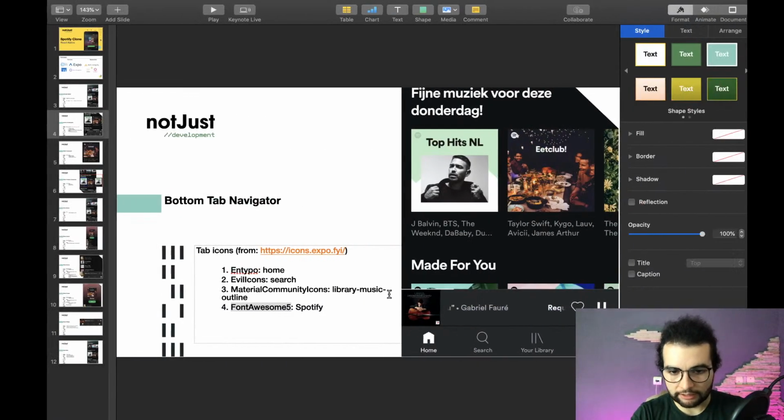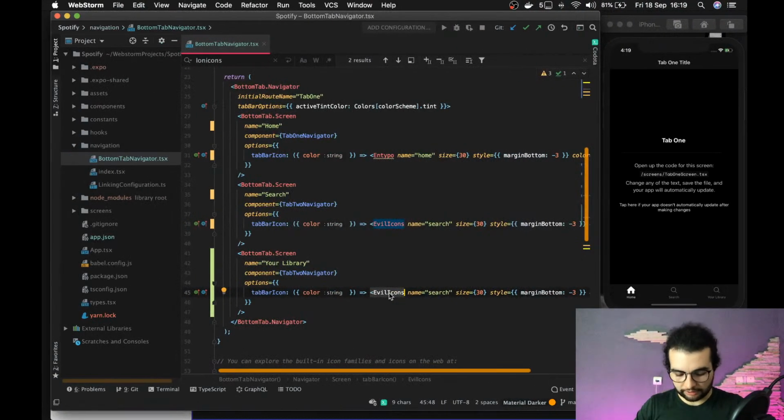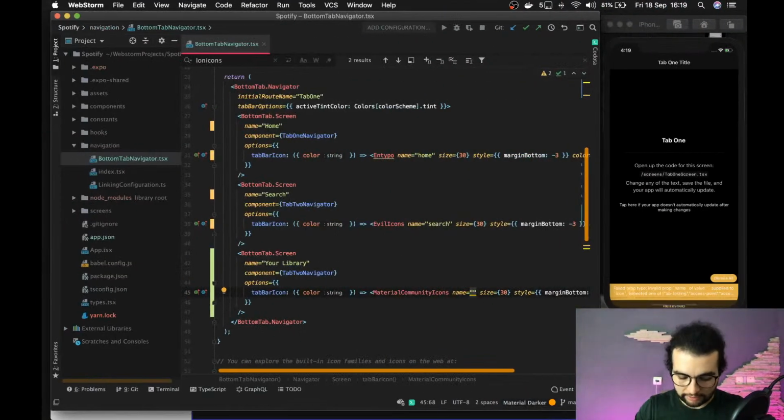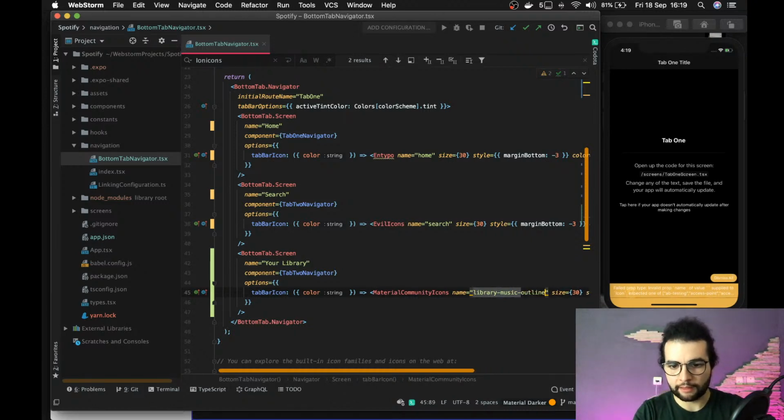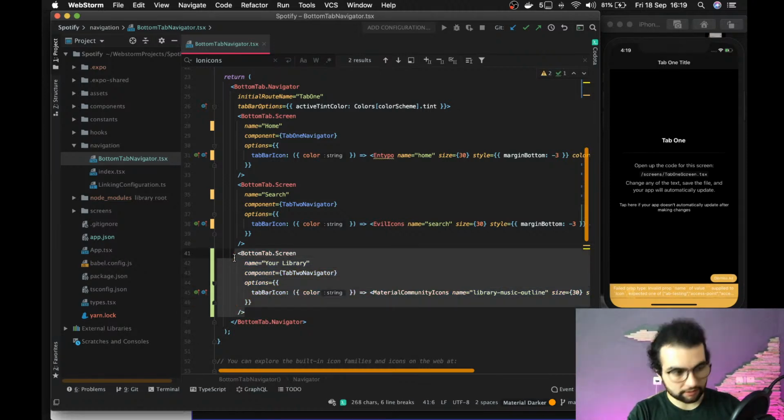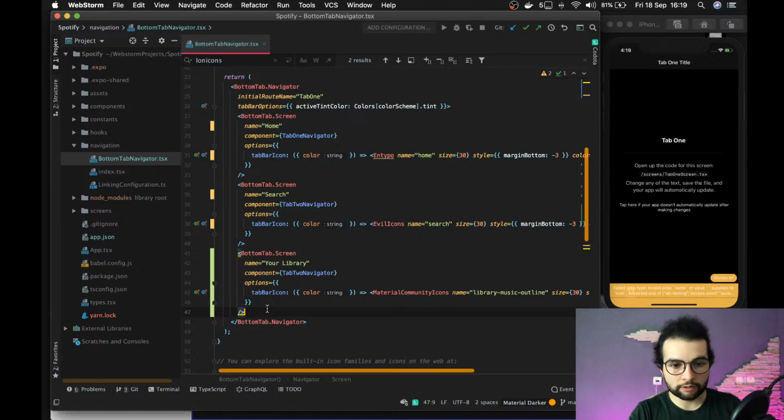The icon is Material Community Icons, and the name is library music outline, something like that.